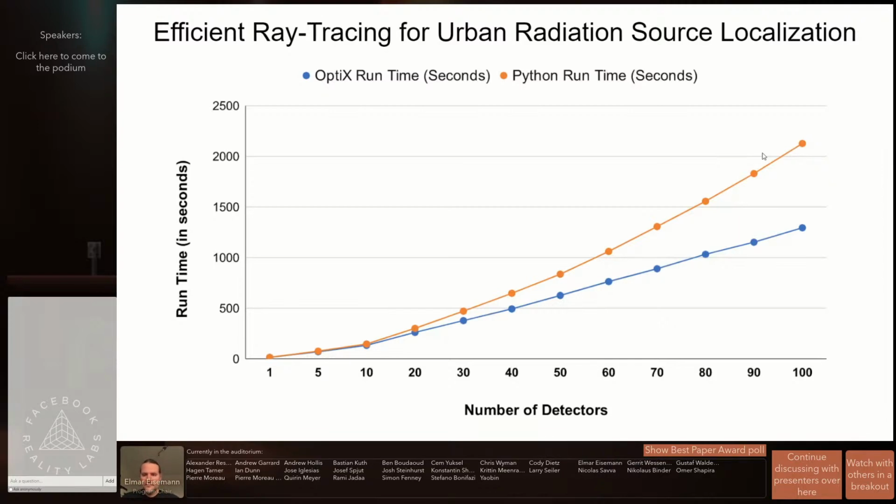Our future work will focus on using the efficient ray tracing implementation as part of a larger radiation source localization framework. In particular, we are working on determining the optimal placement of radiation detectors to ensure we collect the most informative data on source location. The criteria we use to determine the value of detector placement require us to compute thousands of expected detector responses. Thus, having the Optics implementation will allow us to quickly compute these criteria and efficiently determine the optimal placement of radiation detectors.